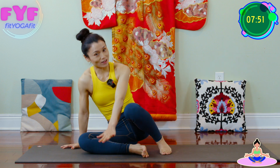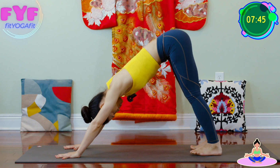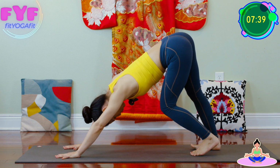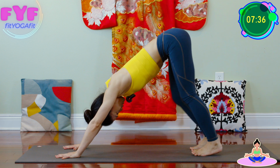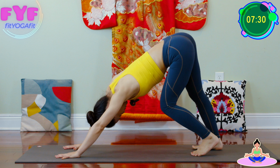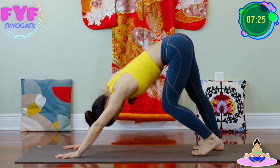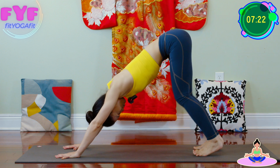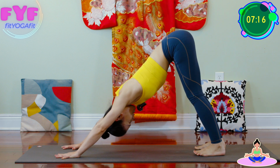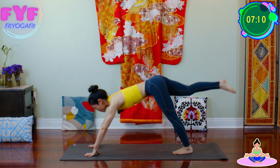Now let's take downward facing dog, Adho Mukha Svanasana. And bend one knee and the other. Do the elephant walk. And inhale, right leg up. Exhale, step between your hands.